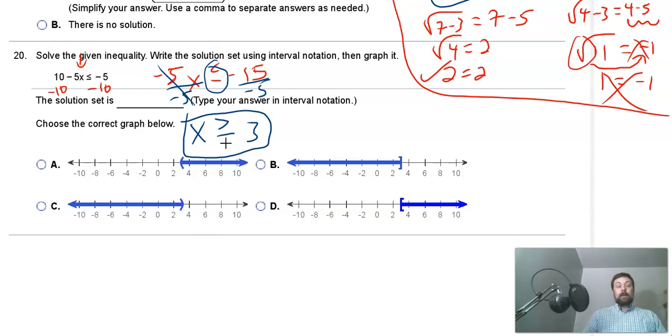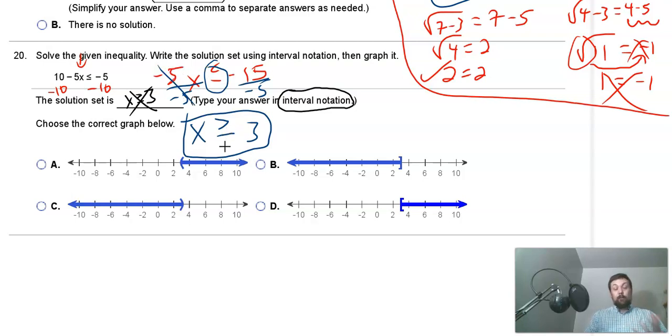And so this is how you would solve the inequality. However, what I get a lot of students doing on this test is they'll say, okay, I solved it for x. They put that in the box here. They put it on the line, right, for fill in the blank or whatever. But that doesn't go here. The directions are very explicit. Type your answer in interval notation. That's what you're supposed to fill in the blank here with, the solution set in interval notation. And it's in the directions, right?